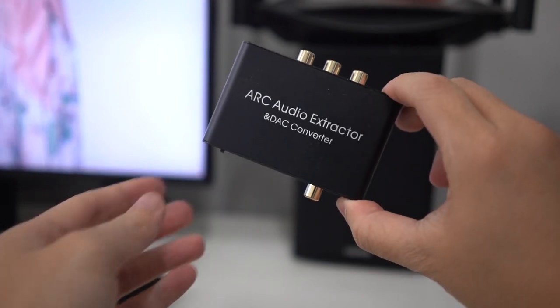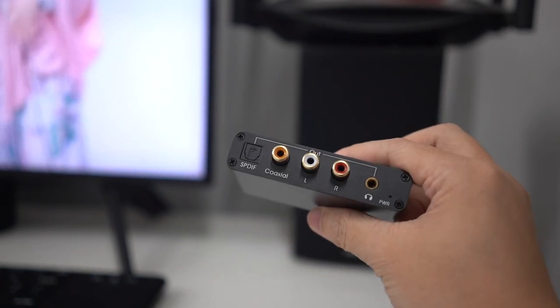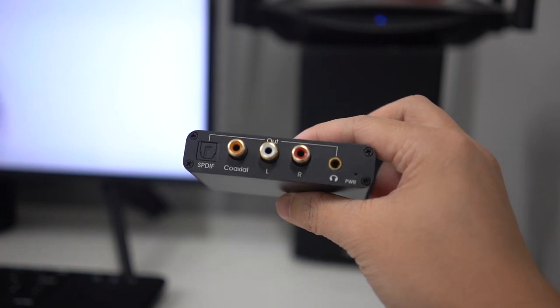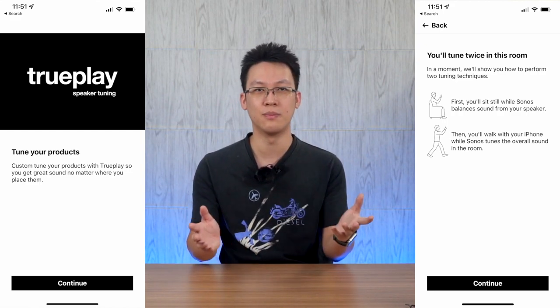Reason number three: a soundbar is designed for home entertainment in mind. Based on all the previous advantages, a soundbar is specially designed for home theater. The support of HDMI eARC simplifies the sound system configuration as you don't have to deal with all sorts of audio cables. For example, with my DIY stereo speaker setup, I had to separately purchase an HDMI audio splitter just to convert HDMI audio to RCA. On top of that, a soundbar usually has one or two built-in features to level up your movie or couch gaming experience. For instance, the Sonos Trueplay feature uses your phone's microphone to tune the speaker to perform better according to the room's acoustics.